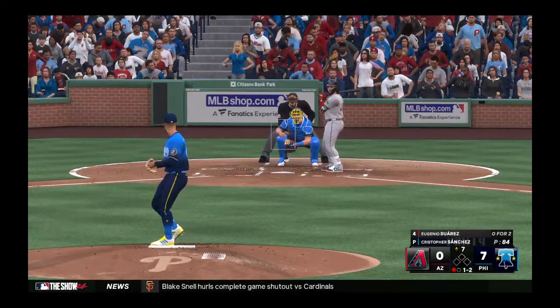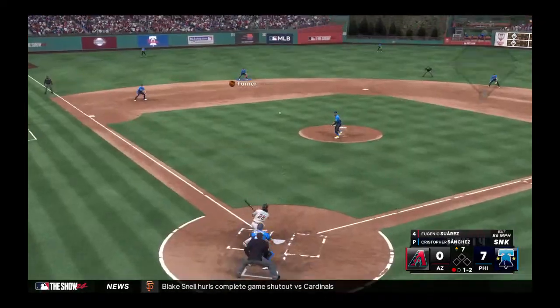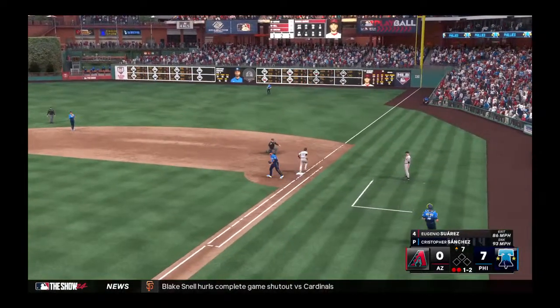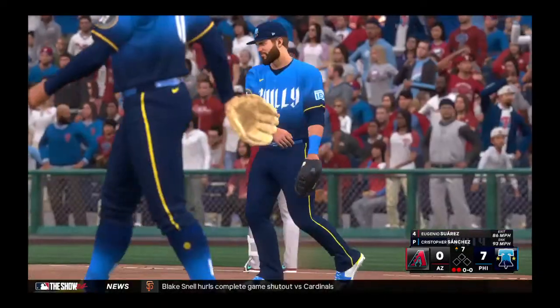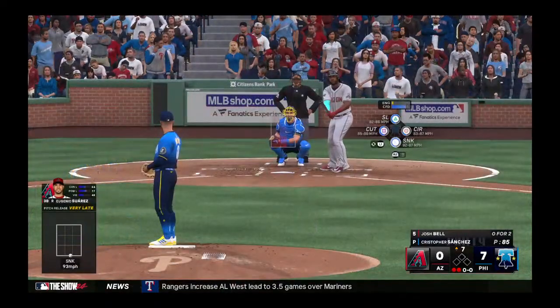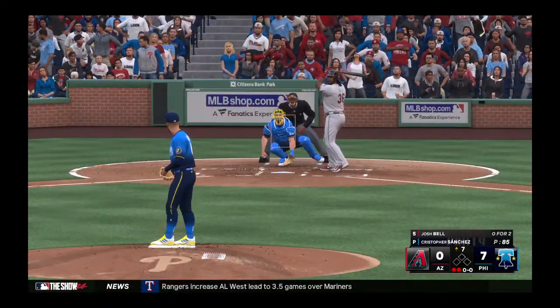He finished that really well. Just couldn't get him to offer at it. Bounced out to short. Tosses to first. And 2 away to start the 7th. That's what a good sinker's designed to do. Get a guy to roll over a little bit, hit the ball on the ground, kill some worms while you're at it.